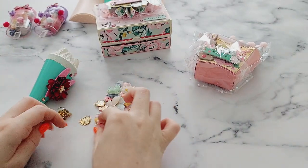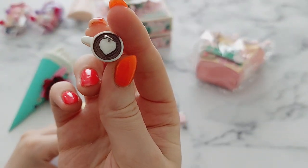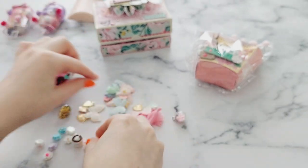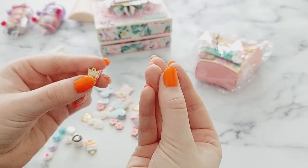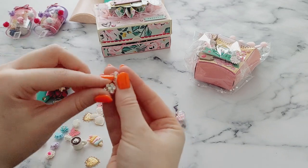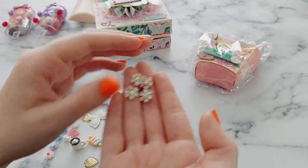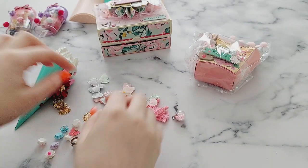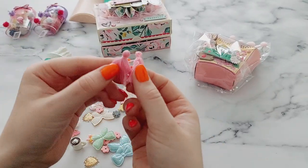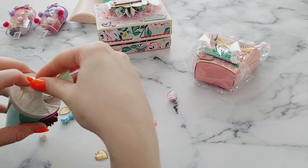She also sent a few charms: there's this little Starbucks mug which I love — it's got a heart on top — and this little ice lolly. Really cute! Then a butterfly and some heart charms as well — really nice. Then she sent me some flower gems, which I was just saying I loved. And she also sent lots of different flappers and some pink tassels — really lovely. I'm really excited to use all of these lovely things.